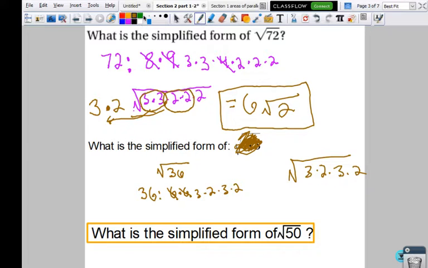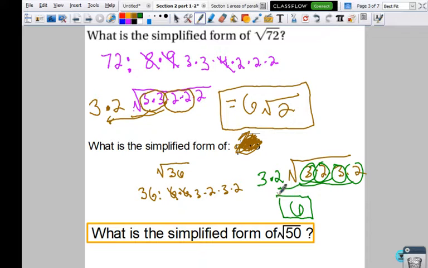Okay. On this one, what do I have a pair of, Bedelia? We got a pair of 3s, right? So 3s are going to get kicked out, and there's going to be a single one. And we got a pair of 2s that are going to get kicked out, and we're going to go times 2 on there. All right. On the outside, I have 3 times 2, which is 6. Do I have anything left on the inside? No. So I don't even write the square root down. We're done. Just 6. So if the square root is empty, you don't write anything down. You don't even write the square root symbol, you just go 6.